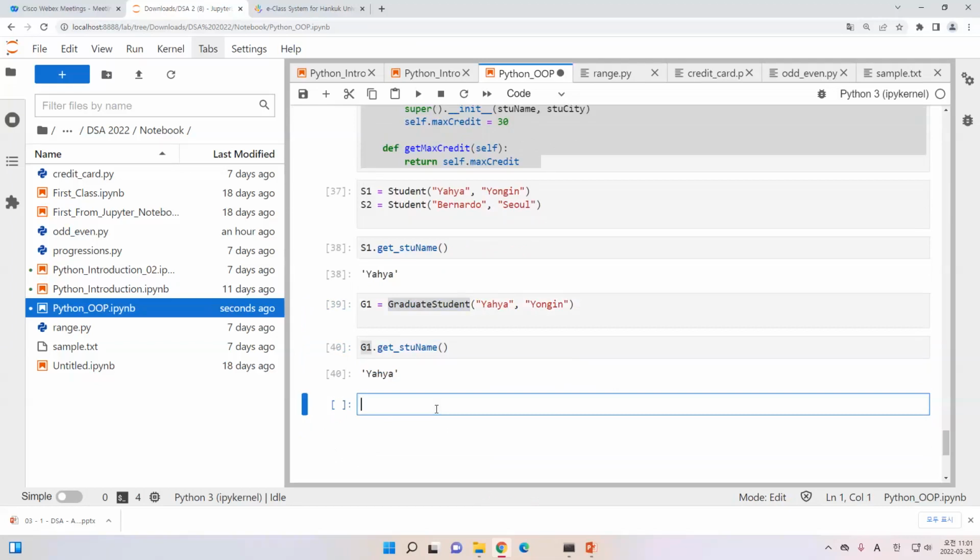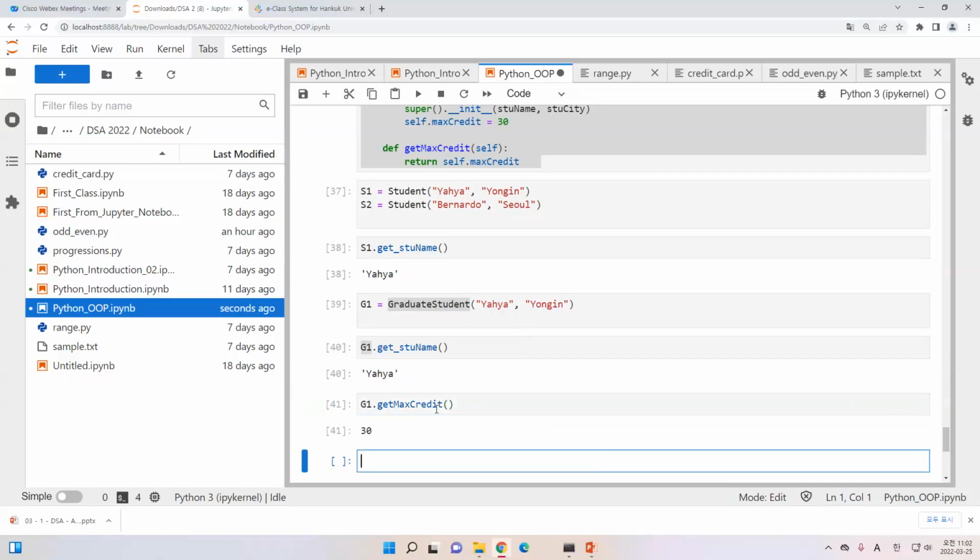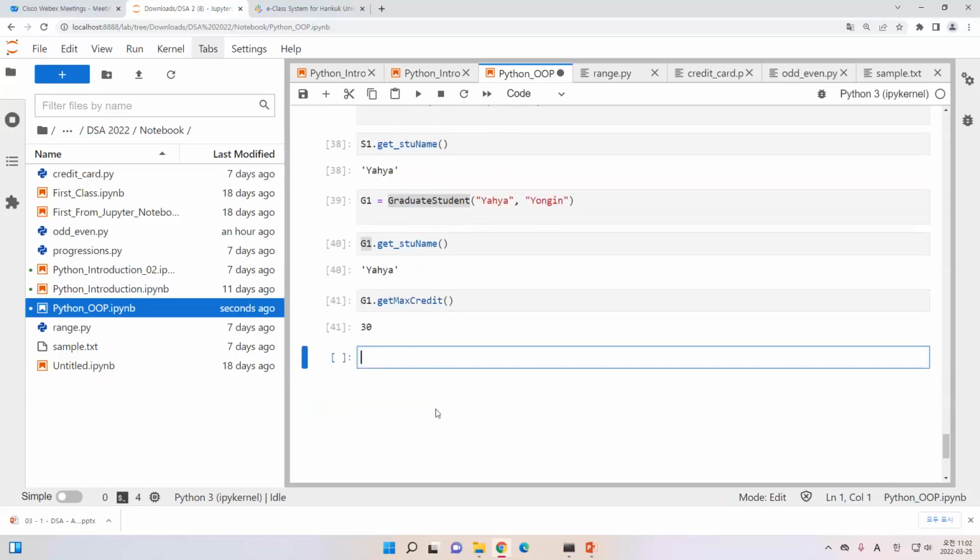Now, let's suppose I want to check the G1 get maximum credit. Okay. I want to know the maximum credit of the graduate student. Okay, the graduate student maximum credit is 30. But can I check the S2, the student maximum credit?